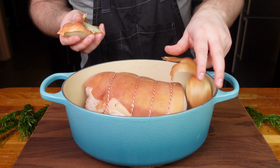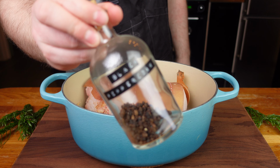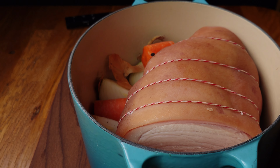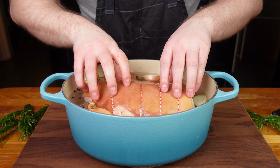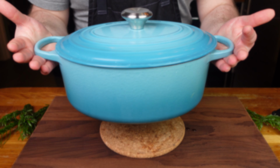I've got an onion, which I just chunked, peel on and everything goes in. Some aromatics I have, like a couple of bay leaves and peppercorns. I'm running low on those. Ooh, I've got some carrots as well actually, so just chunk, peel on, chuck everything in. Then, same as before, pour on some cold water to cover the ham. Again, a tiny bit on top uncovered is fine, the residual steam will take care of that. Pop on the lid, bring it all to a boil and let simmer.